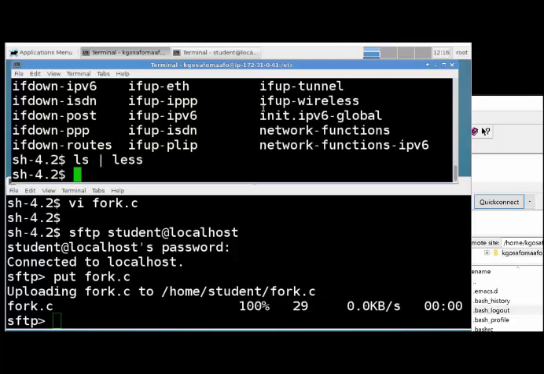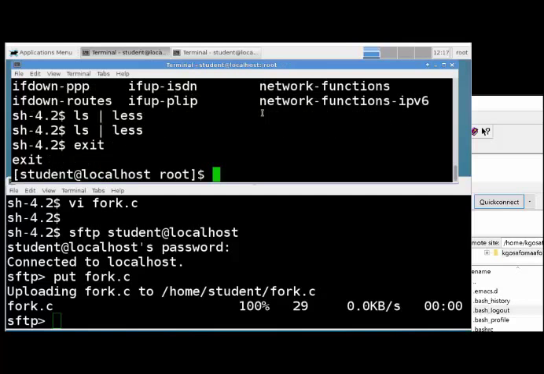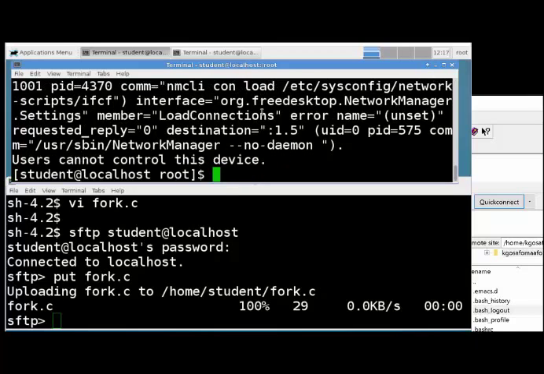To turn your internet on, you have to do ifup. What did that file end with? enp0s3. Right. So I'll say ifup enp0s3. This will attempt to turn this on or off. If you are not the root, you can't do this. So if you can't do this, you have to use sudo and then turn it on.